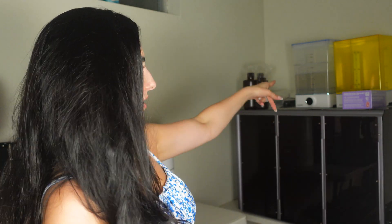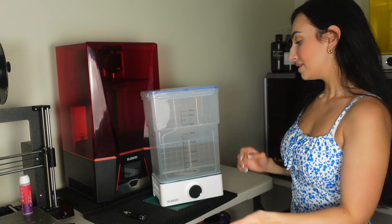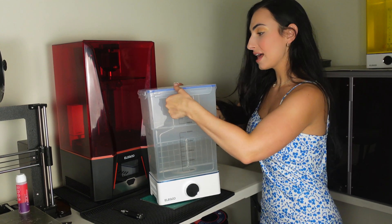I got the Mercury bundle set and I've used it for the last couple of weeks and I absolutely love it. I love the value and what comes with it. For the price point, I think I paid around $280, maybe a little less. I'm going to show you how I post-process my resin print and give you an idea of what to do in certain situations. This is what the wash station looks like — you can just pop off the top.